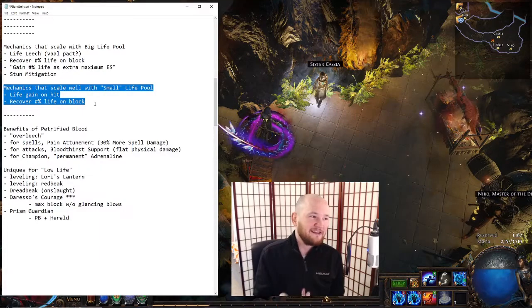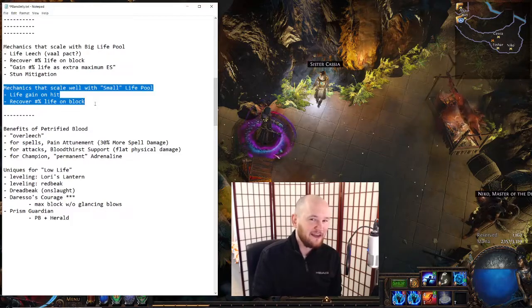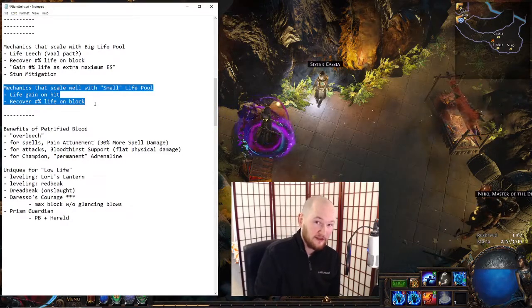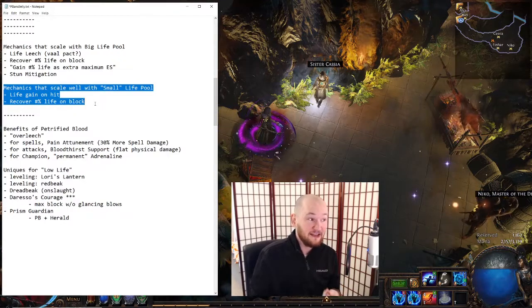Next up, mechanics that scale with a small life pool. So if you have things like life gain on hit, well, 20 life gain on hit's not that good, but what if you had 40 life gain on hit? Because our life pool is nice and small, life gain on hit is much larger.